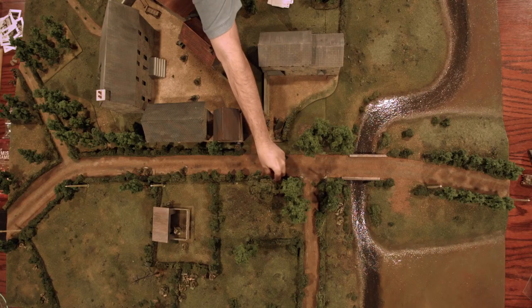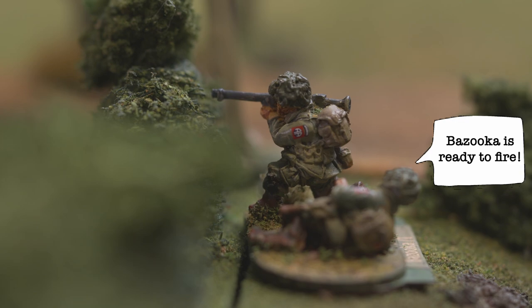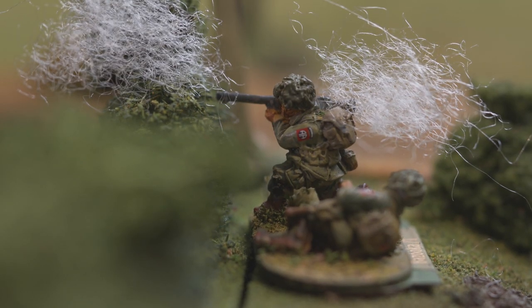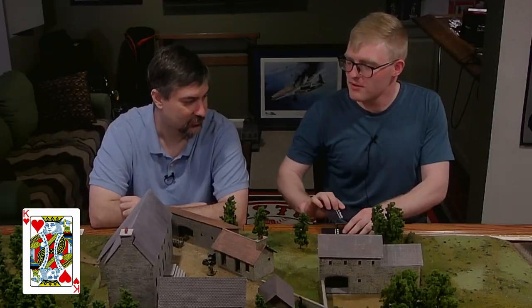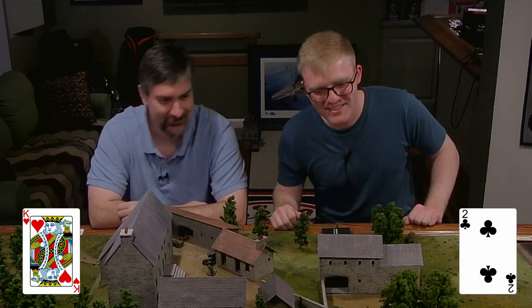Some more attrition out of here. The last one, which I will use to shoot a bazooka at the German. Oh my gosh. Where's the bazooka? Right here. Down there? Okay. It's a king, as well. Okay, a two. He just blew that guy right off his feet with a bazooka. Woof!